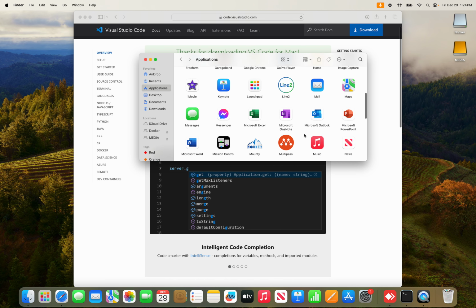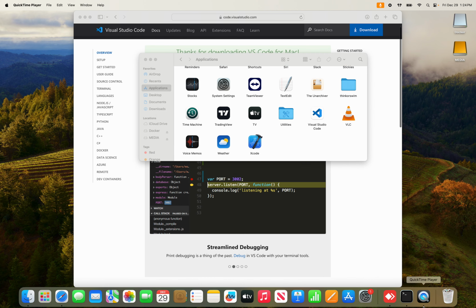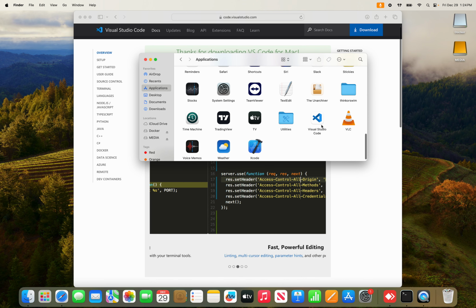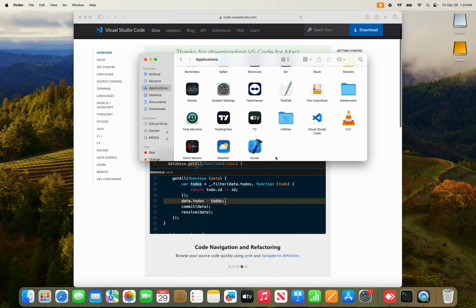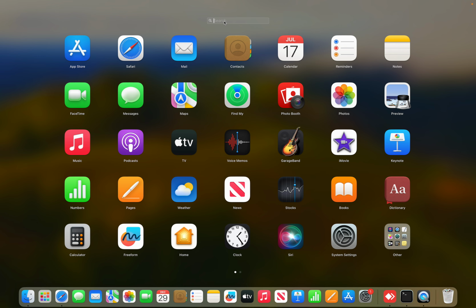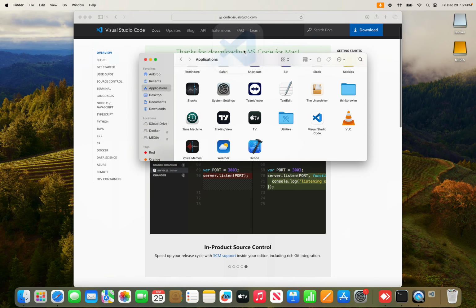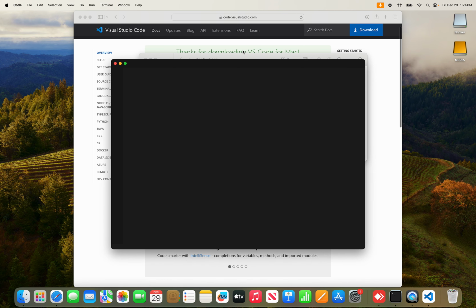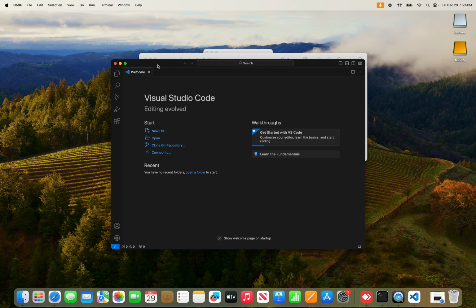That's all you have to do. Once you have dragged and dropped, you can see Visual Studio Code is present in Applications. You can open it from right here, or from the shortcut in Launchpad, and search VS. Here you find Visual Studio Code, click on that, and it will launch, and there you go. So you have installed VS Code.